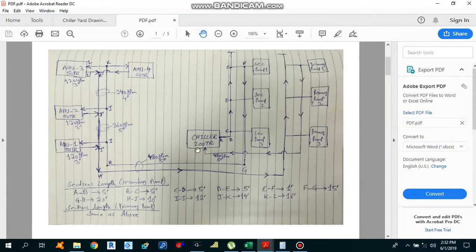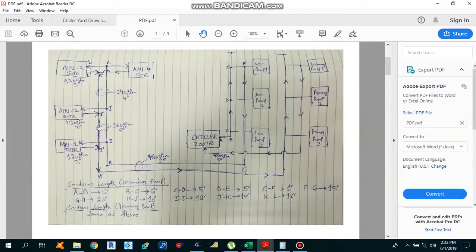You can see that we have a chiller over here that has a capacity of 200 tons, and we have 4 air handling units over here, 1, 2, 3 and 4, each with a capacity of 50 ton. And you can see the supply piping from there going into secondary chilled water pumps 1, 2, 3, and then it's going into the air handling units. We know that we have a chiller of 200 TR and the flow is 480 GPM, as you can see over here, and the pipe size is 5 inches. Each air handling unit with 50 tons of refrigeration capacity has 120 GPM with a pipe size of 3 inches.